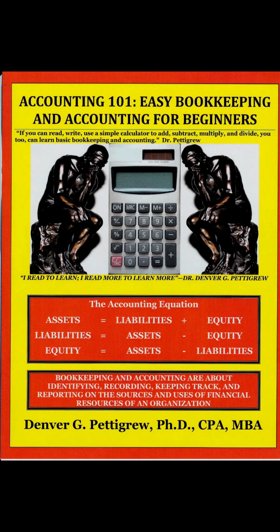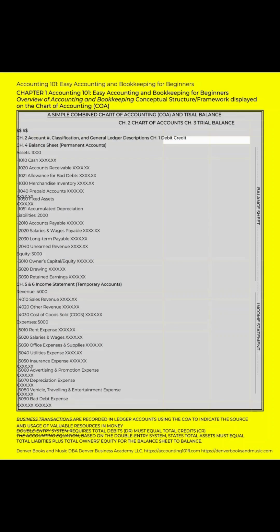Two main fundamental concepts in bookkeeping are the double entry concept of accounting and the accounting equation. The double entry concept of accounting, which is universally used in most accounting and bookkeeping activities, requires that business transactions consist of both debits and an equal amount of credits for each business transaction. The recording of the transaction is based on the chart of accounts.